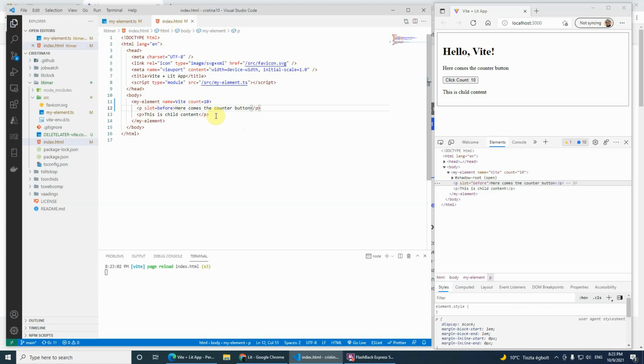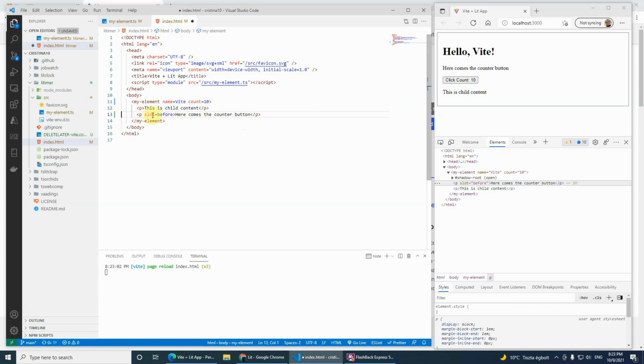So this is the way you can customize, and of course the ordering is really unimportant, because the tags where you don't use the slot attribute go into the default slot.